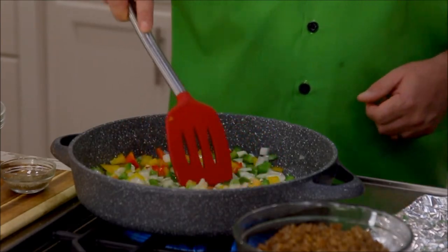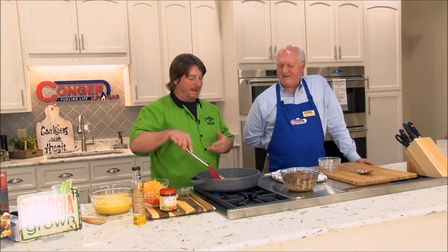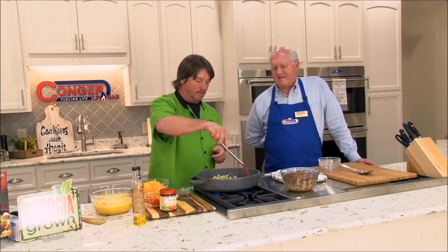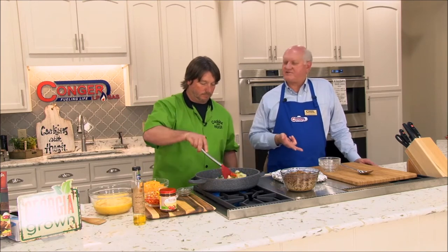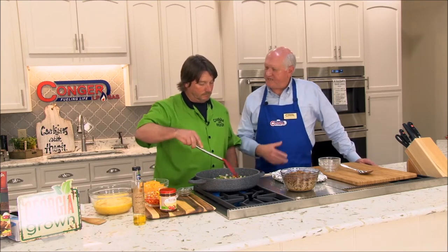We've got the complete line of the Rinnai tankless water heater products. I got one of those at my house and I love it — and at my store, both Carroll's Sausage locations have those. Saving a ton on our electrical bill too. Come check out all the gas logs that we have. If you buy a set of gas logs from us and let us put in the Rinnai tankless water heater at the same time, we'll give you 25% off on those gas logs. We'll also bring the gas and the tank and set all that up.